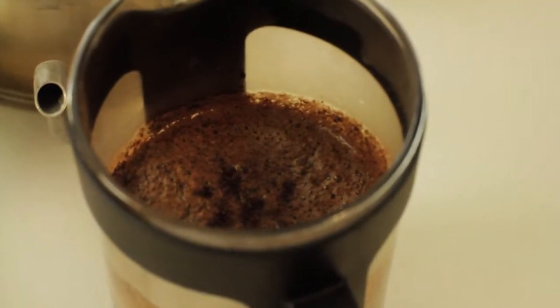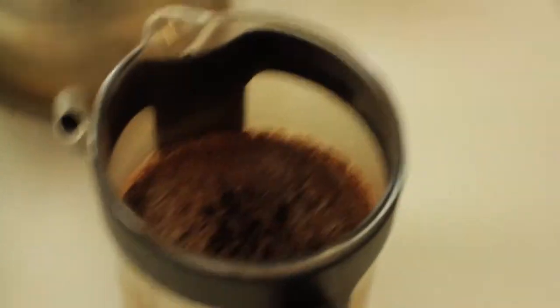Now, why did you fill it up halfway and then wait 30 seconds before you finished filling it? At home, I use a French press, and it is my favorite way. I've never filled it halfway, and I didn't know I was supposed to do that. Well, the reason for that is to allow the coffee to bloom. If you have fresh roasted coffee, it's going to bloom. There's going to be a carbon dioxide release out of those grounds that cause a nice foaming, frothy action in there, and that carbon dioxide will actually inhibit your extraction. So you want to give it an opportunity to get through that blooming process before you put all the water in there to give it its full brew potential.